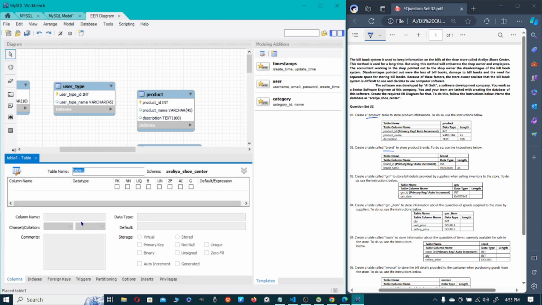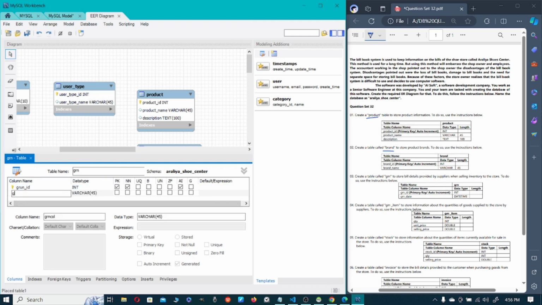It's an alternate method. GRN. First column is GRN ID. The data type should be int. It should be a primary key, and we have ticked this as well.